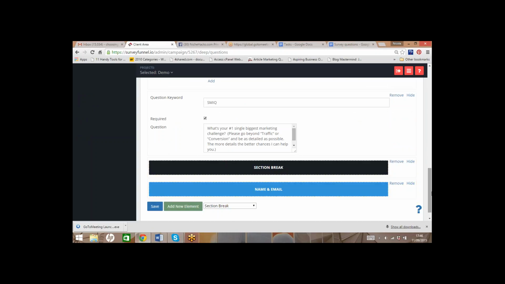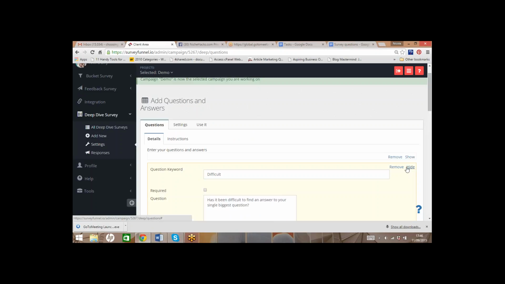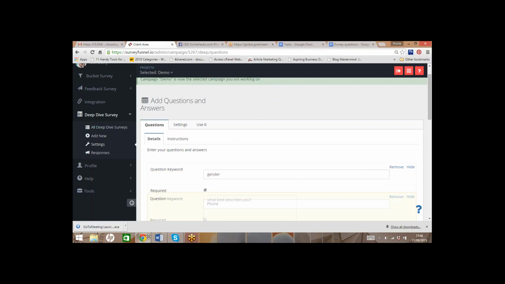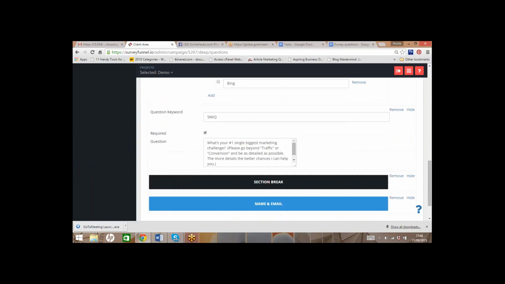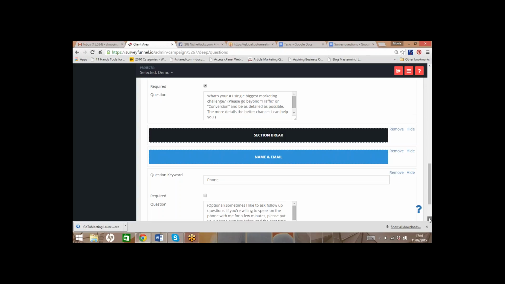Okay, and then find the phone question that we already have, which I think is the last one. No, it's not that one. So I'll remove that because I now know that the difficult question is not one that we're interested in. Let's show the phone question and reposition it to the bottom, which is right at the bottom there, and then go ahead and save it.